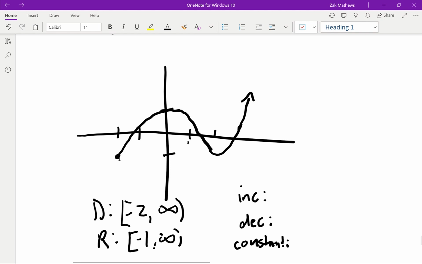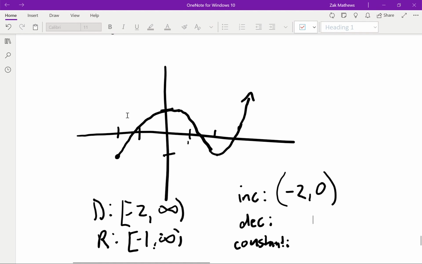Notice the function starts increasing at -2, and it finishes increasing on this stretch at 0. So from -2 to 0. With domain and range, we would include these with brackets because they were included points, and they're still included points. But for increasing, decreasing, and constant, we're always going to use parentheses. Always. This is an extremely common error, putting them in brackets. For increasing, decreasing, constant, we will always use parentheses.